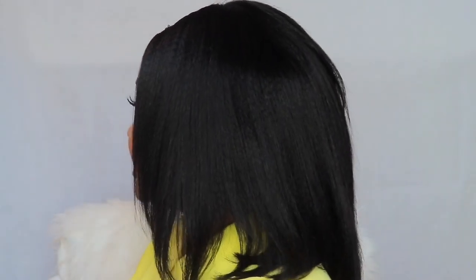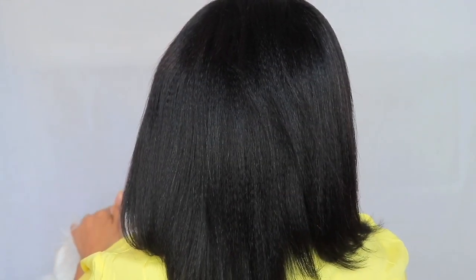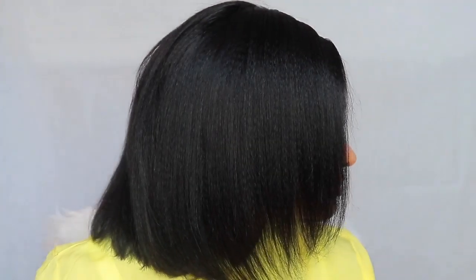So this is obviously the unit in the front. This is it on the left side. This is it in the back. And this is it on the right side. And yeah, that is pretty much it. I don't have anything else to say about it. I like the wig. Like I said, the hairline is bomb, okay? It is really, really bomb hairline. And if you see any of that white, you guys know that's my Sally Hansen. I should have got some and wiped it off. It's not quite as bad as it normally is, but that's what that is.